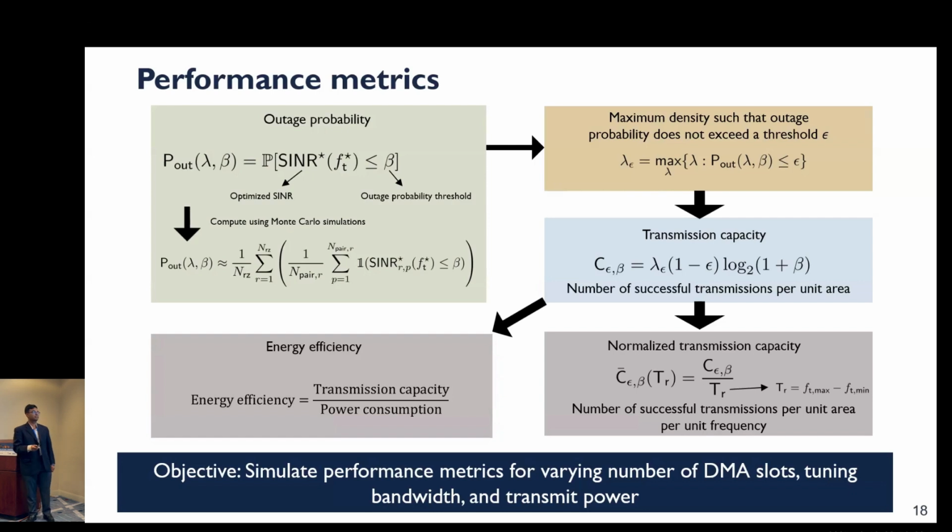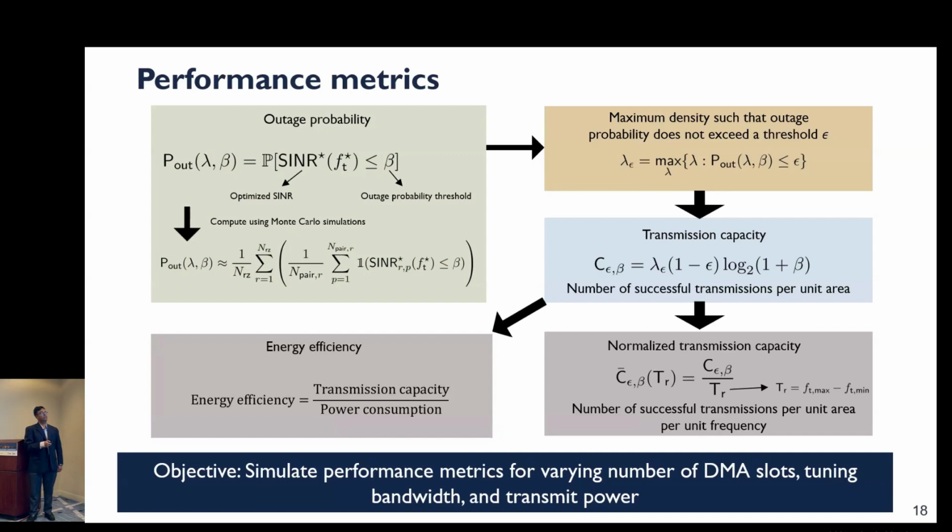Finally, our goal is also to compare the ad hoc network with DMAs to the conventional MMSE benchmark. And for that, we used the energy efficiency metric, which is transmission capacity divided by the power consumption. In our simulation, we simulate the different performance metrics for varying number of DMA slots, tuning bandwidth, and transmit power.